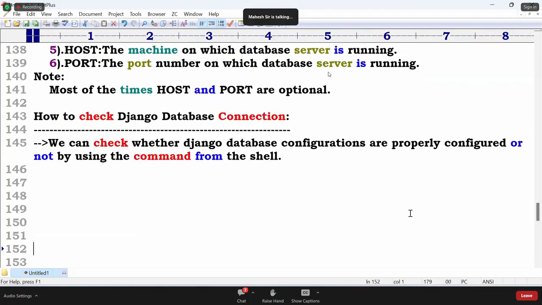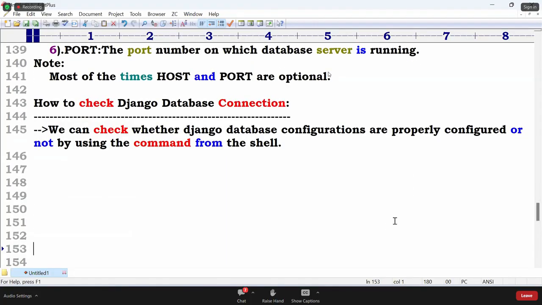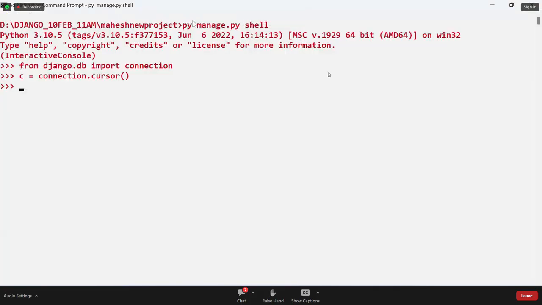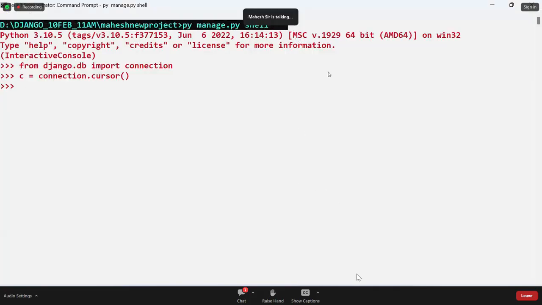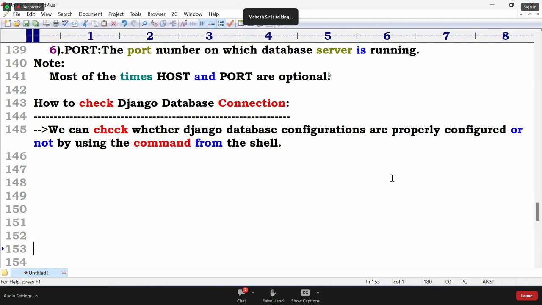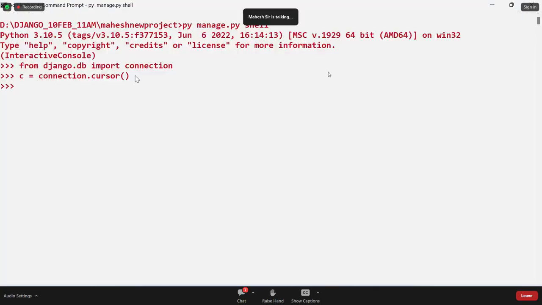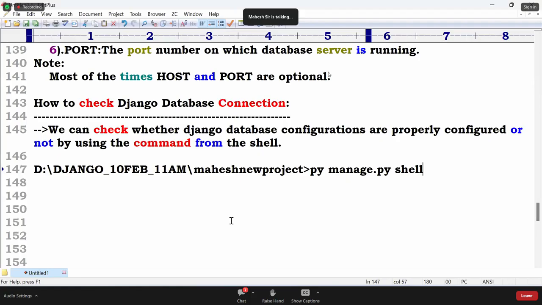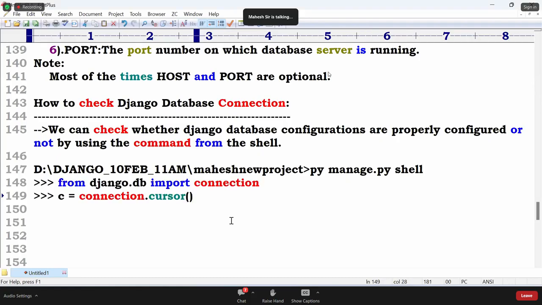From the shell. First you have to go to the Python shell. This is the command: py manage.py shell. Once it is open, you can import the connection class and create the cursor object. If you are not getting an error, your connections are proper and you can continue your program.